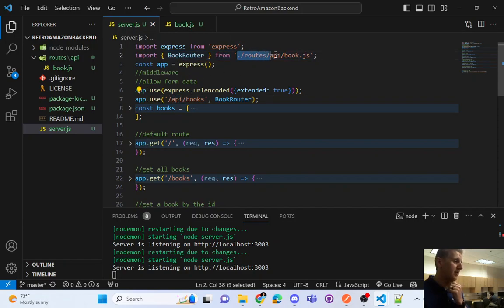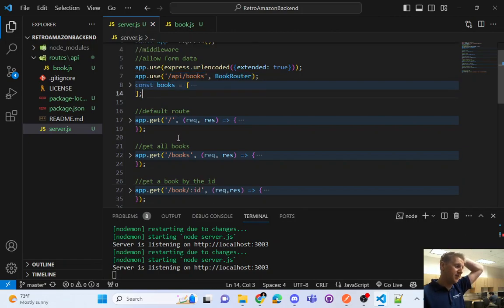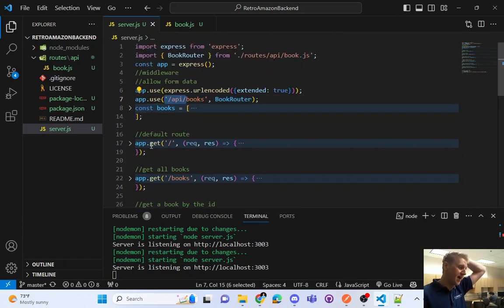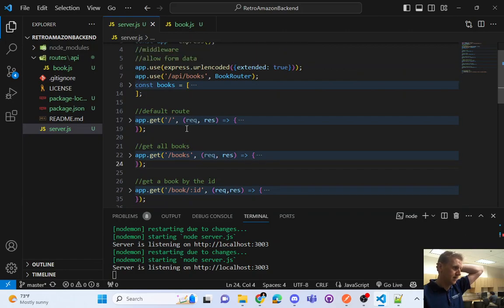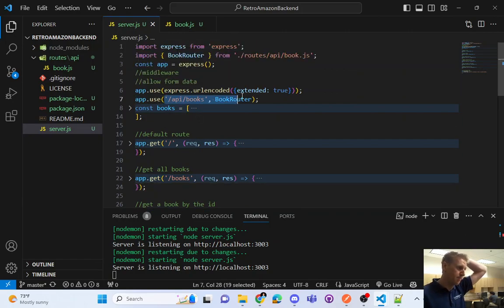Because we have the routes, we have that to the file there. So now all of our back-end calls are going to be found under API books. Okay, and so we're going to refactor these routes to all be under here. So now this might be, instead of /books, we're just going to call it /list. Okay, so let's start by just bringing the books over.